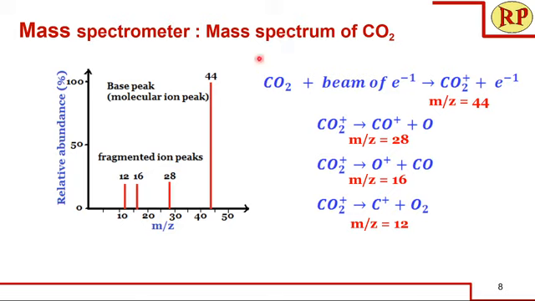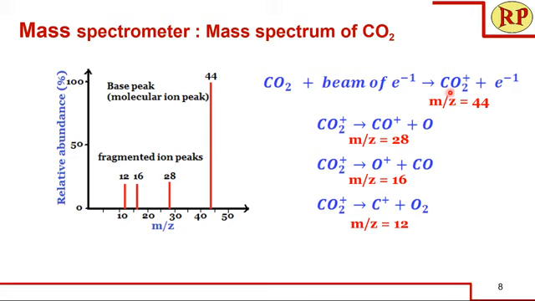And we'll understand this with a mass spectrum of a very small molecule, that is carbon dioxide. When the beam of electrons bombards the carbon dioxide molecule, it knocks out one electron to produce CO2+. That one electron is knocked out. So what is the m/z ratio for the CO2+? The molecular weight of CO2 is 44 and the charge is 1. So m/z is 44. So when the charge is 1, m/z as well as m value will be the same. And if the charge is 2, it will be 44 divided by 2 and it will be 22. This is how you should calculate.